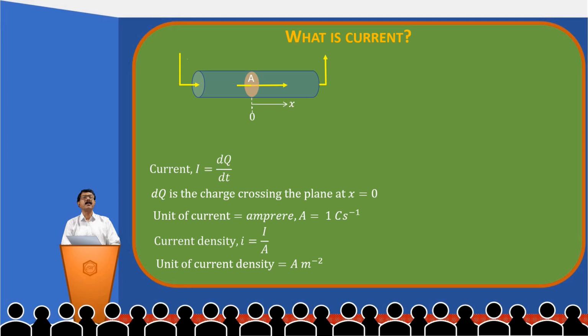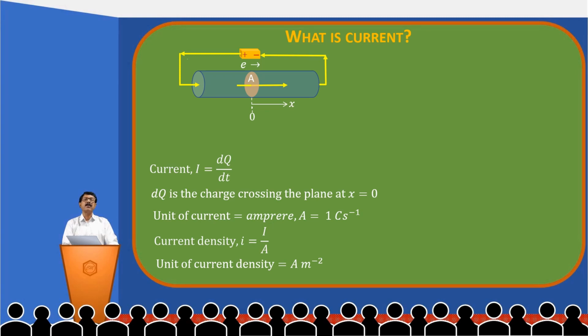Like the flow of water in a pipe, if a current I is flowing across the plane at x equal to 0, the same current I will be flowing across every other parallel plane in the tube. Moreover, identical current I must also be passing into and out of the conductor along the wires, though the current densities in these wires will be much higher than that in the cylindrical conductor. In most circumstances, electric current flows in a closed path, which we call a circuit. In a simple circuit, current I has the same magnitude everywhere. The electric current equals the rate at which charge crosses any plane perpendicular to its flow.